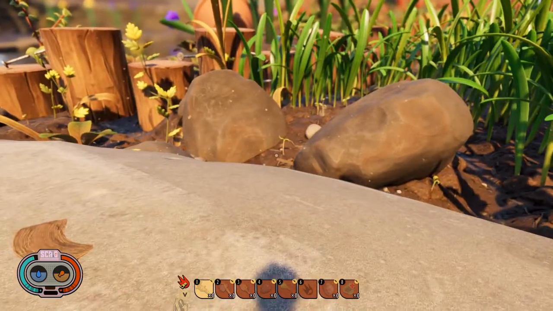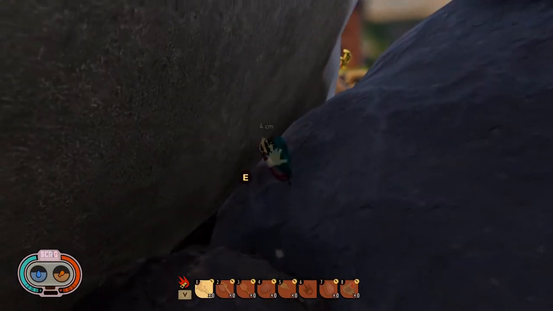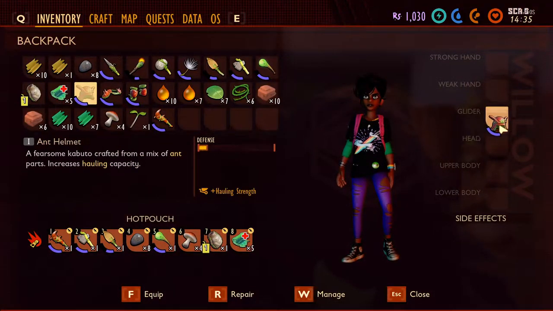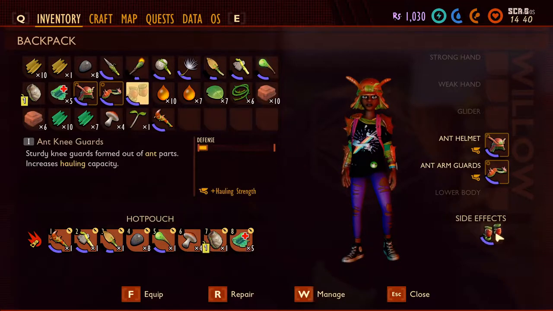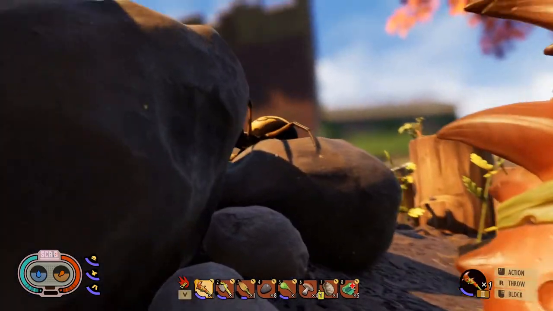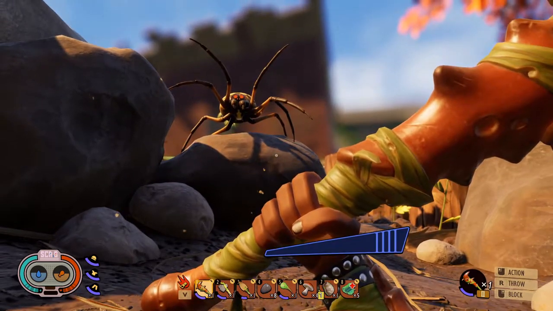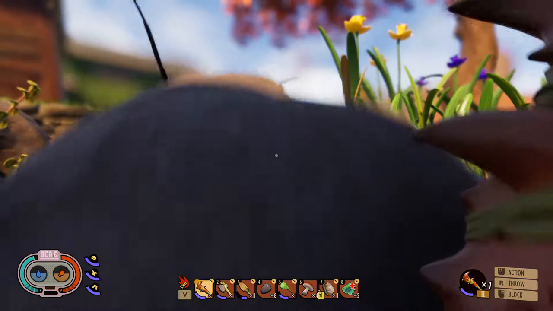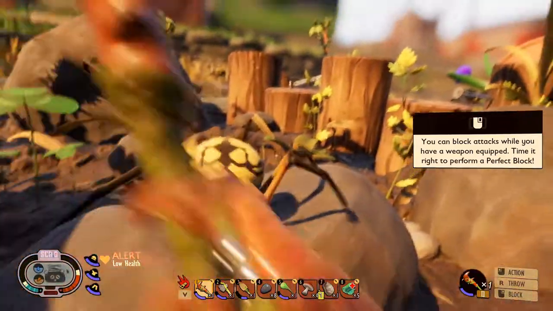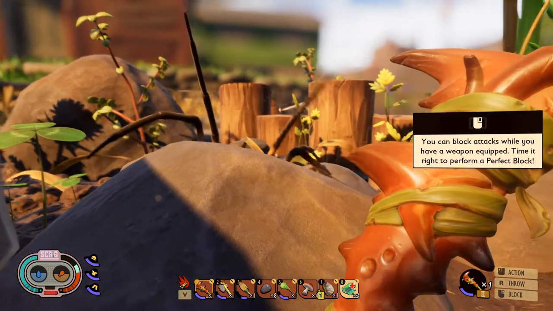How do we get to our bag without him killing us? Take all. We want our armor on, and we want our club in hand. Alright, let's try this. Come on, you! You stuck? I think you're stuck. Fuck. He can hit us, but we can't hit him.